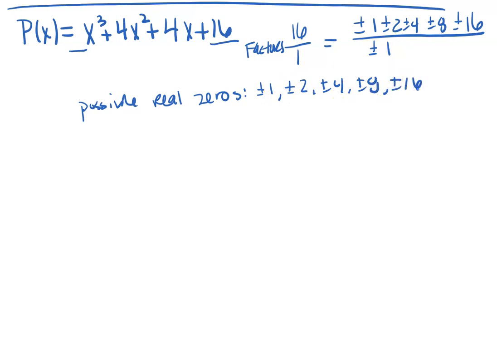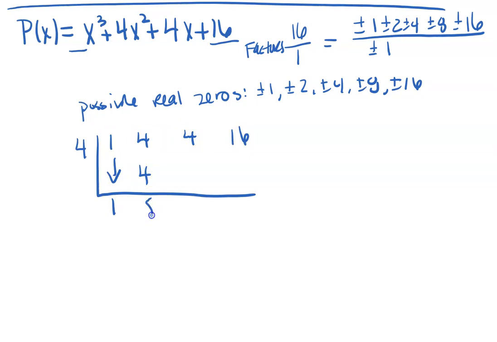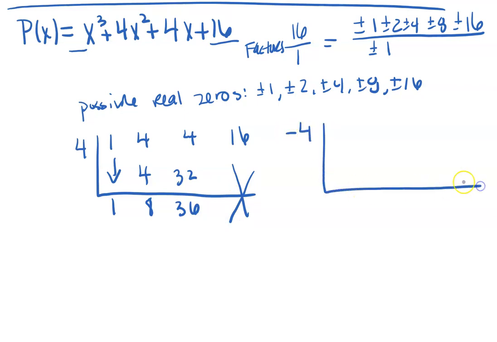So let's apply that. Since almost all of these look divisible by 4, I am going to start with 4 and try it using my synthetic division. So 1, 4, 4, 16. I'm just going to quickly do my synthetic division. Oh, it's getting pretty big. So that is not going to give me a 0. Let me try a -4 though, because hopefully that negative, as I add and multiply along the way, will reduce my numbers down, because my goal is to get a 0 for the remainder.